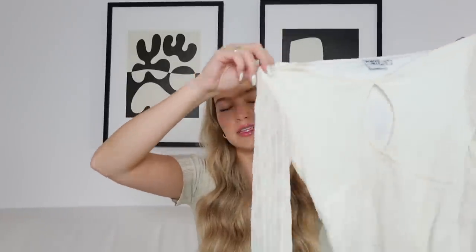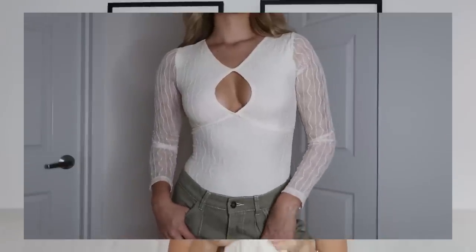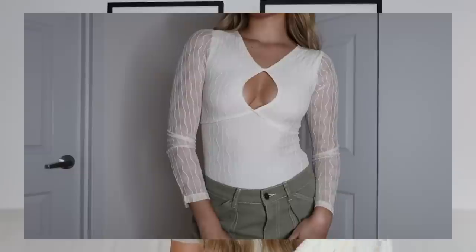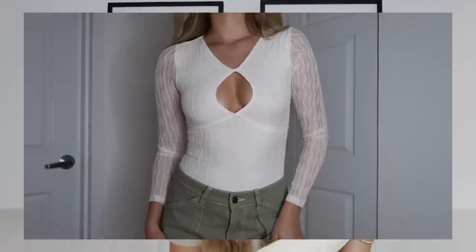I got quite a few different tops and I'm realizing they're all like white and cream tones — very neutral but all good essentials. First is this bodysuit that I'm so obsessed with. It is this long sleeve lacy bodysuit with a keyhole cutout in the front and the sleeves are this sheer mesh. I just thought this was so pretty. I love the little cutout and all the lace detail. Definitely a good jeans-and-a-cute-top vibe — perfect to pair with jeans for dinner with friends or date night.